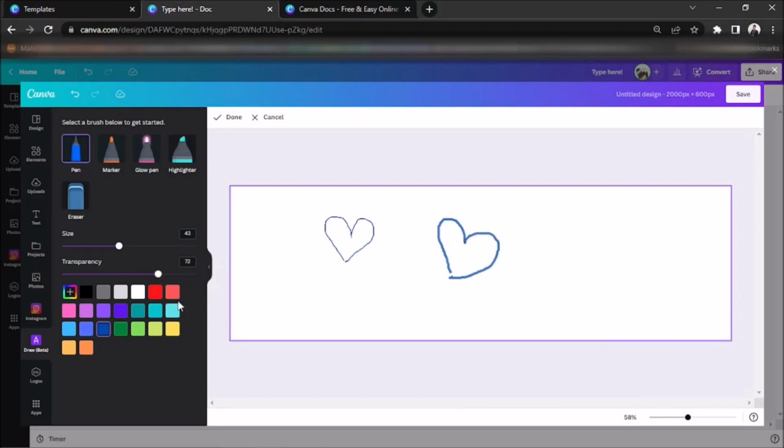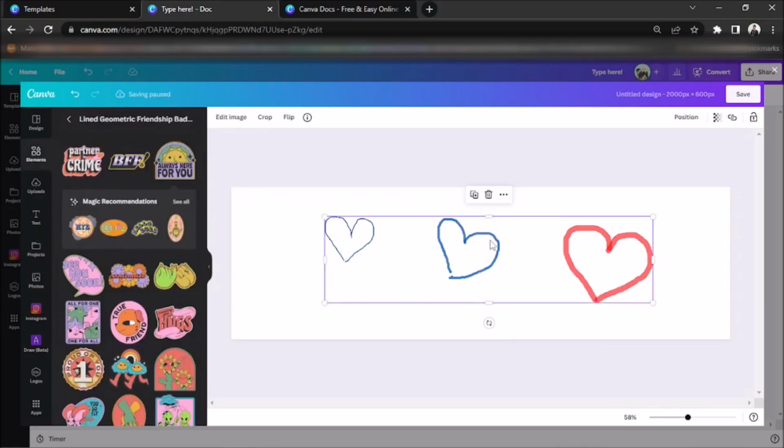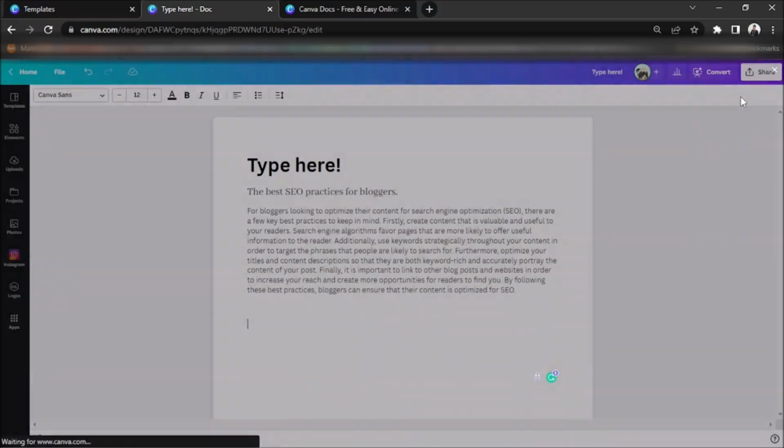Select any color you'd like to use. Once you're done with everything you need to do on this window, just click on the Save button above.